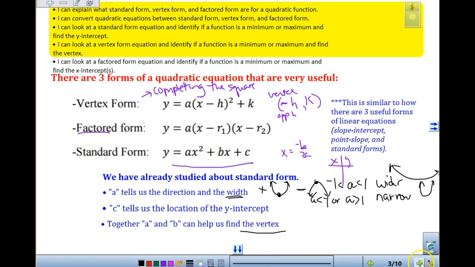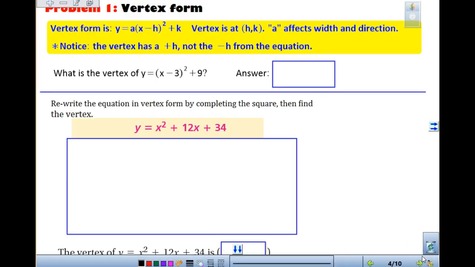All right. That next part down in your notes is the vertex form. So this is the first of the 3 forms that we're going to look at that gives us a lot of good information. Again, you saw this on those flashcards when we lined up those ones and we had to find the vertex and tell if it went up or down, when we looked at those cards that I handed back to you that we worked with earlier before the quiz. The A affects the width and direction. Vertex form, it is always x plus h, not the minus, for our equation.